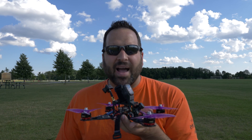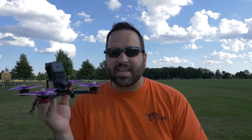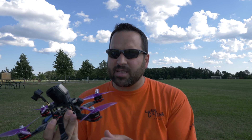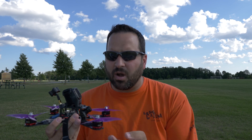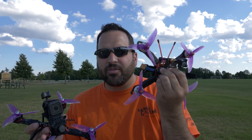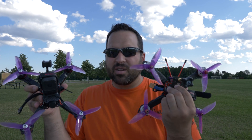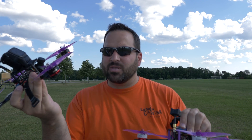Now, buying a high quality frame from X-Hover is really nice. Just the feeling of the carbon is different — it seems equally strong, maybe even stronger, but also lighter. This frame by itself weighs in around 80 grams. The Martian frame is a full 50 grams heavier. They don't look that much different substantially, but this one is actually a little bigger footprint, so that 50 grams really adds up.